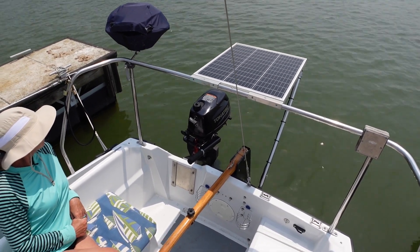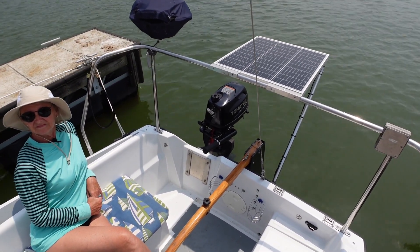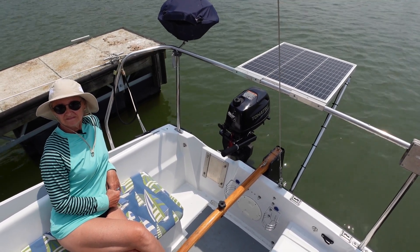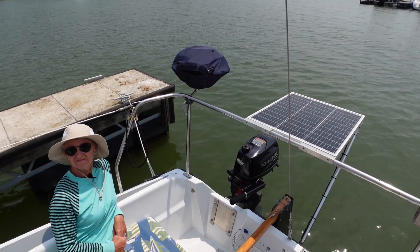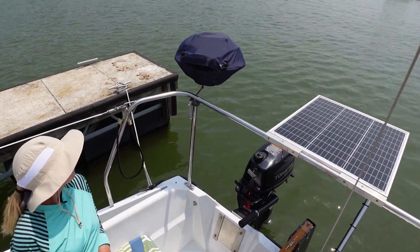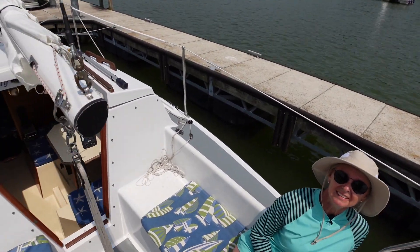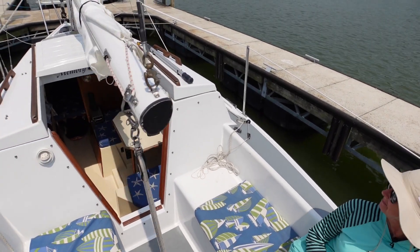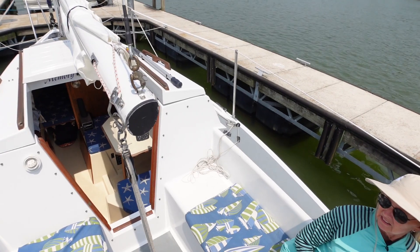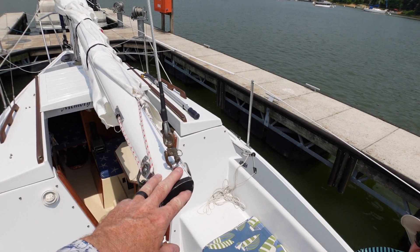Even a sailboat still has a motor — we've got a small four-horsepower outboard back here that gets us in and out of the slip. It's always been my goal to go all season long on one gallon of gas, and last year we got really close — about one and a quarter gallons for the whole season. We've got a grill on the back rail that we cook dinner and sometimes breakfast on. Spiders are probably our biggest issue, until the gulls show up on the lake later in the season.